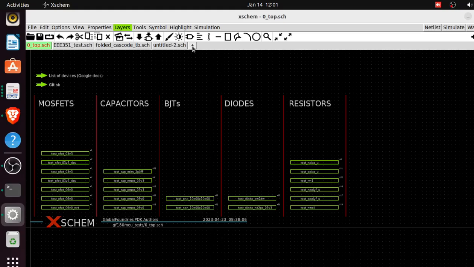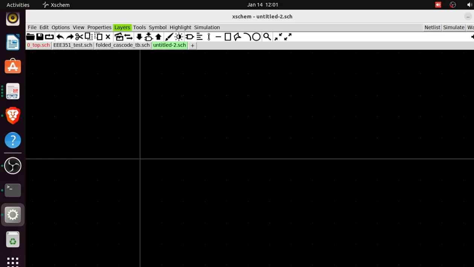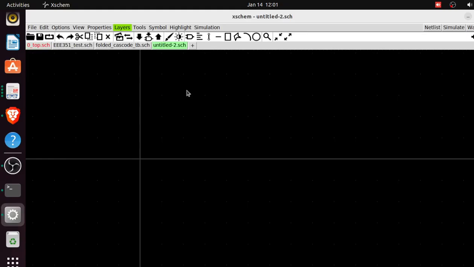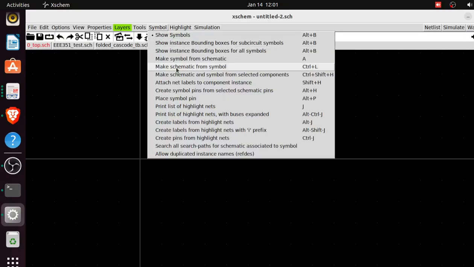All you need to do is cancel this, then click add for a new schematic, and start by adding your devices. For the CMOS, we have NMOS and PMOS, right? So you go to symbol.